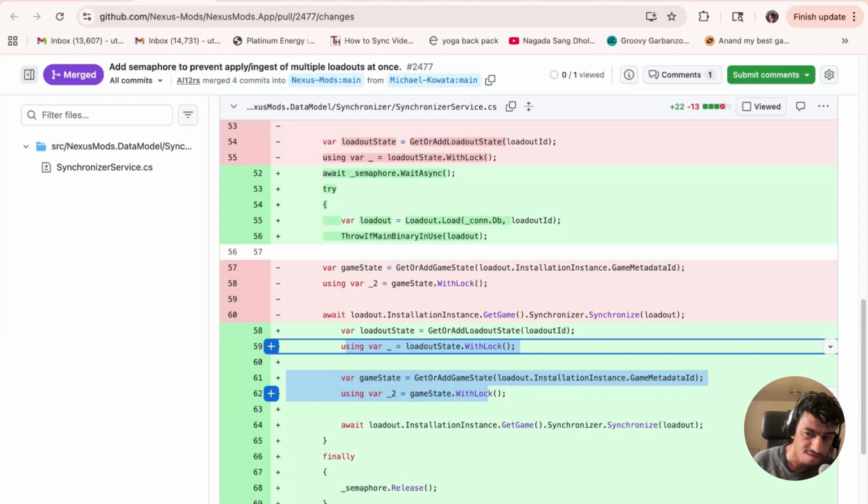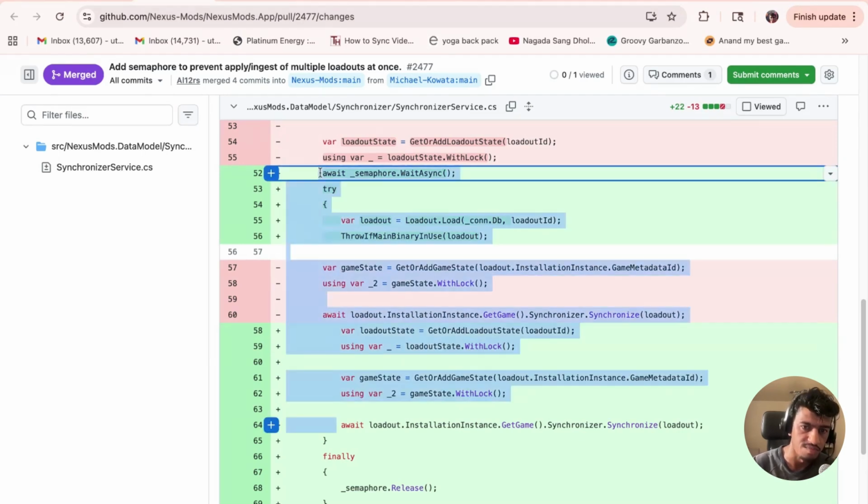But did they really solve the root cause? Not really, because these locks still have a problem. They just found a way to not trigger the locks anymore because they wrapped these locks in an even bigger lock. So this is an example where sometimes even the maintainers don't necessarily know the root cause. This was a complicated one. We do have a case study on this Nexus Mods issue, if you're curious to really get into the weeds on this one. But I'm just illustrating this for an example.